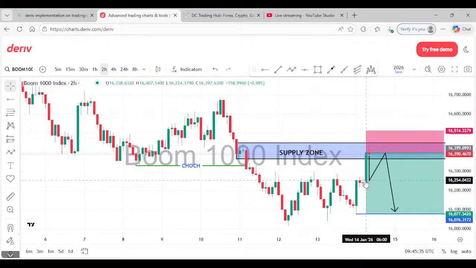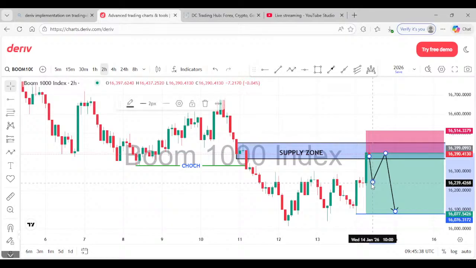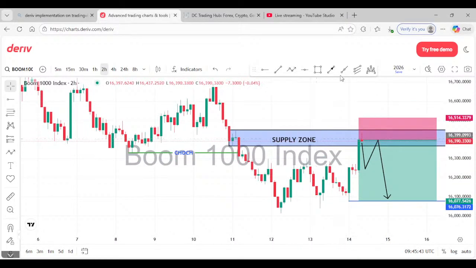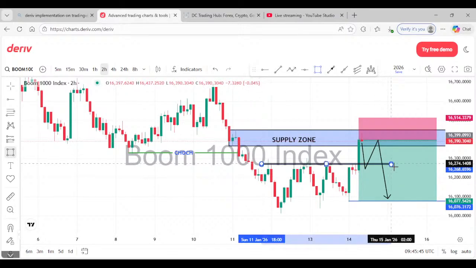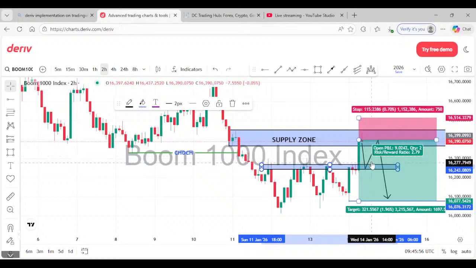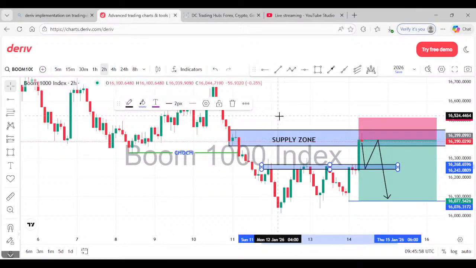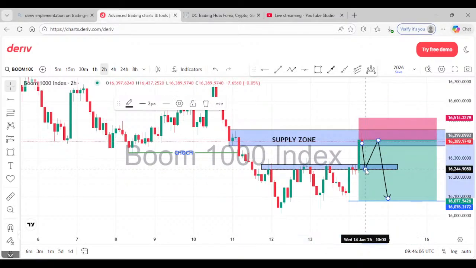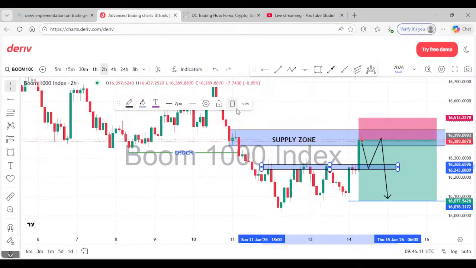So this is my focus on Boom 1000. This is what I'm anticipating in Boom 1000. Price is likely going to drop on this particular zone where we had this resistance. Price is likely going to reverse, make a retest on our particular area, then it will continue moving down. The reason why I'm thinking that Boom 1000 is going to drop is that the overall trend in this market is bearish. Price is moving down, so price is likely going to move down. But in this particular zone, it will retrace and move upwards, make a retest, and then it will drop down. So that's my analysis in Boom 1000.